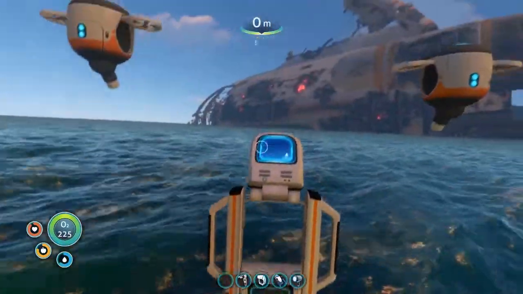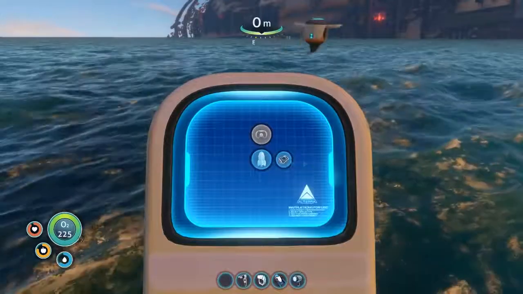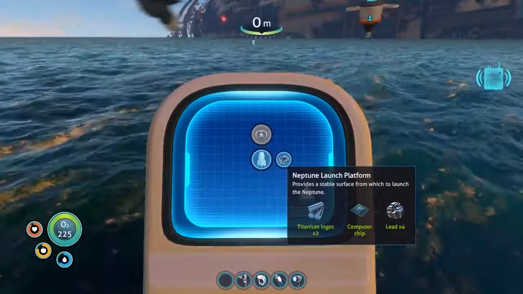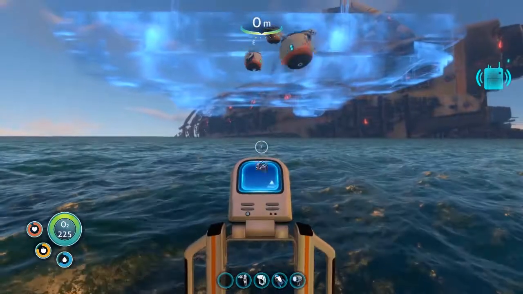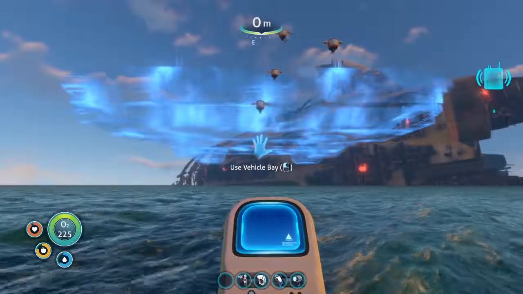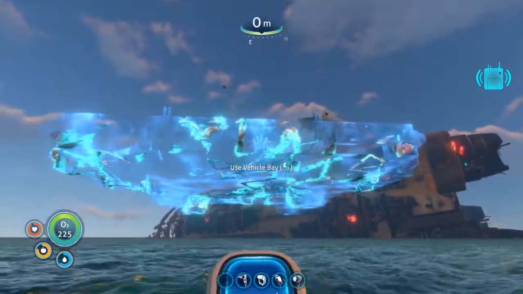Okay. So it turns out I got supplies from the wrong locker, so oops. But here we go. Launch platform. Oh, we got another thing on the radio. Uh-oh. Oh god, and the game was frozen for a second. Damn, this thing is huge. Okay.